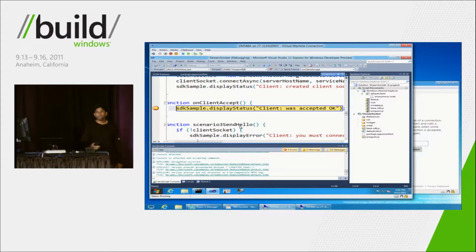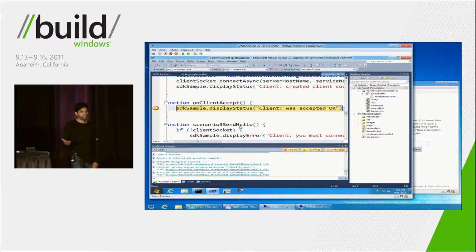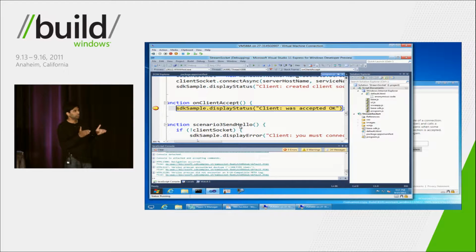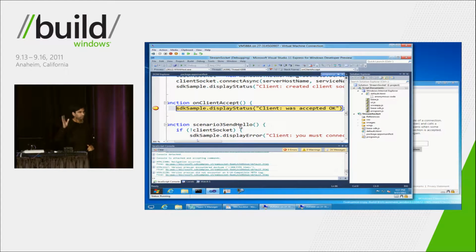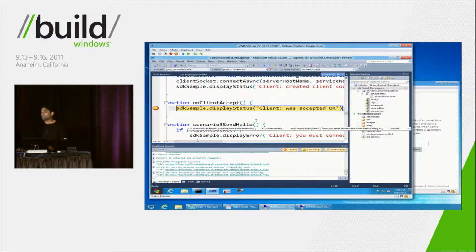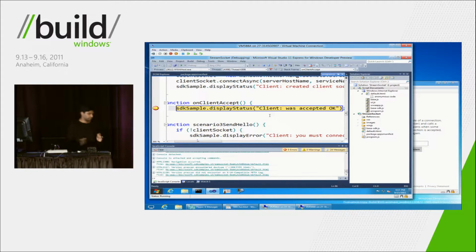As you can see, it hit on client accept, and so that was a successful error. So this was a quick example of the rich information in error reporting that we're doing. In this case, we found out it was a DNS issue, and we were able to fix it by taking care of the typo that I obviously intentionally created. Okay, so that was our first demo.